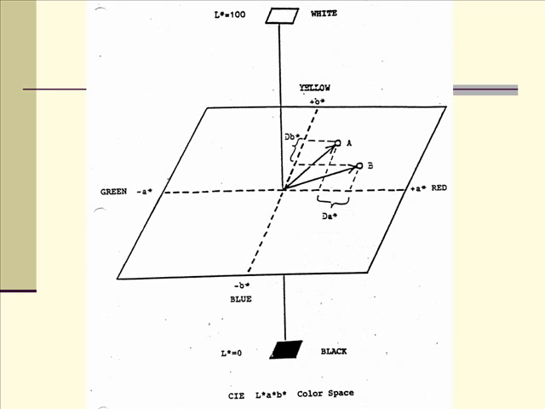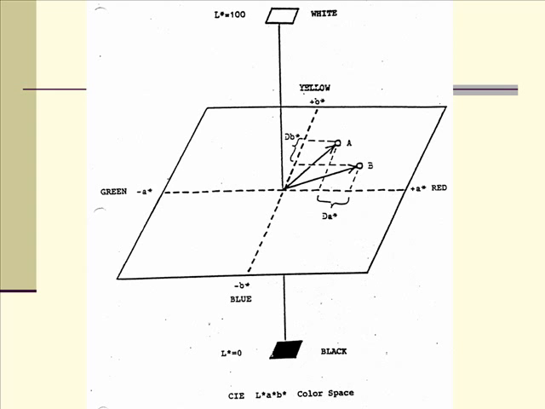For up here, what would we say in the B direction? It's below it, so it's negative. So we would say then that B is bluer than the sample, or actually since it's up here, we would say B is less yellow than A, and we would say B is more red than A. Delta A would be positive, delta B would be negative. So that's how we can get those values from looking at a graph versus looking at the numbers themselves.